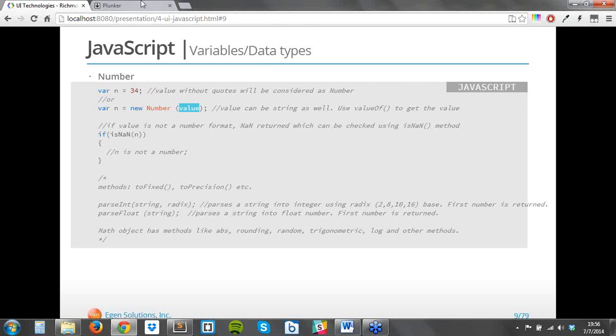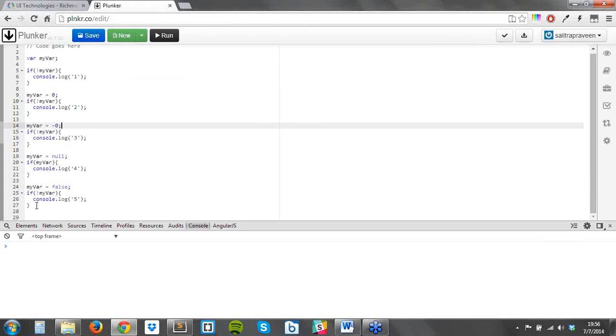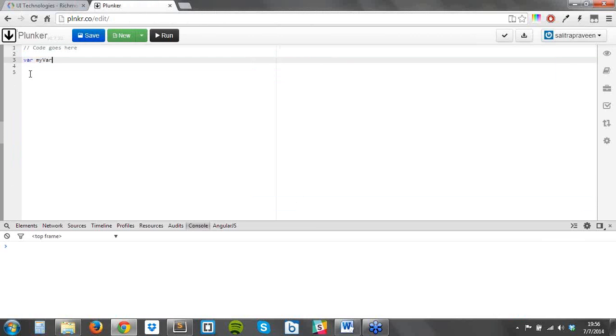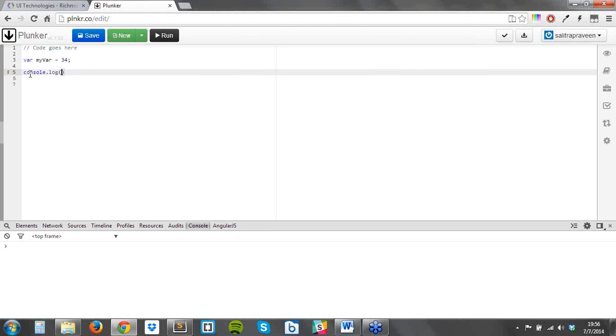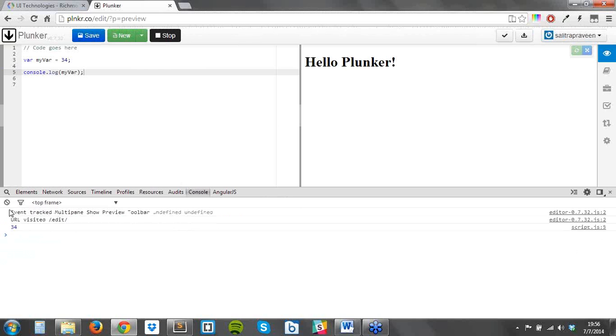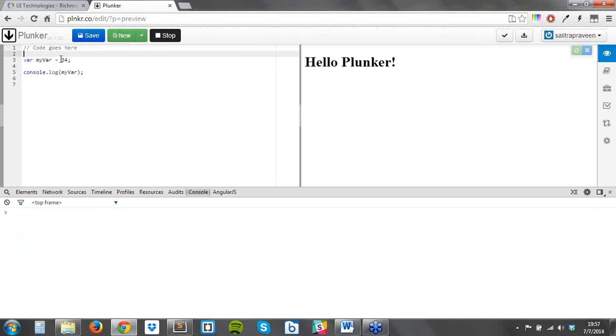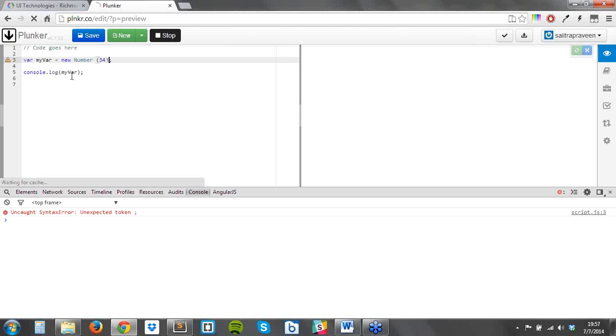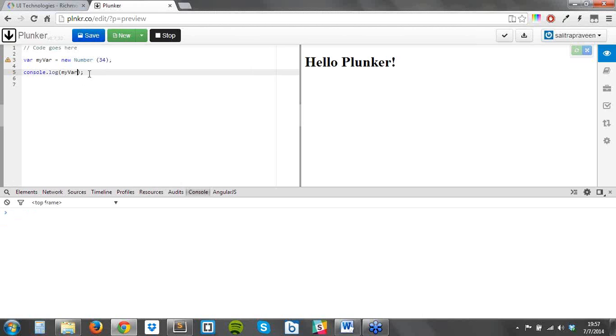So let's see how it actually works. You say, of course, 34, no points for guessing what it will print. Console.log. So that's the basic thing. You get 34, right? Now if you use new Number, meaning the Number constructor, and you just say myVar, you will get the type kind of thing, or an object, my number. To get the value, of course, you have to use valueOf, which is of course complex.